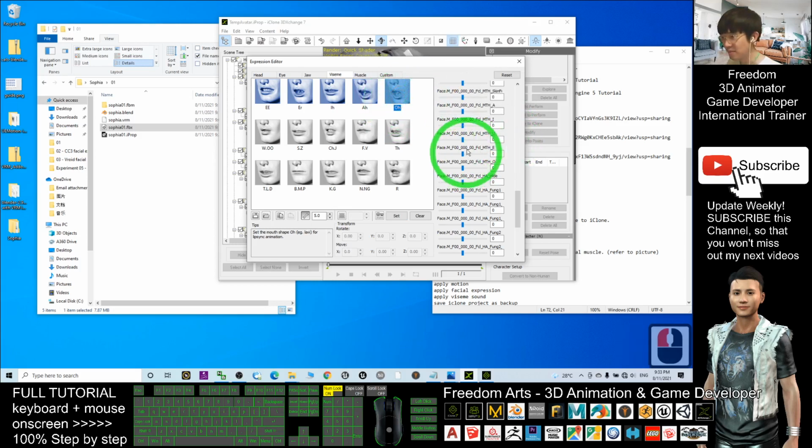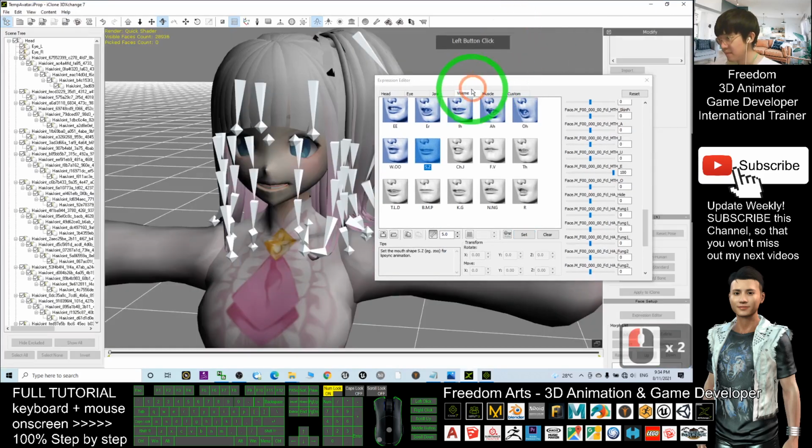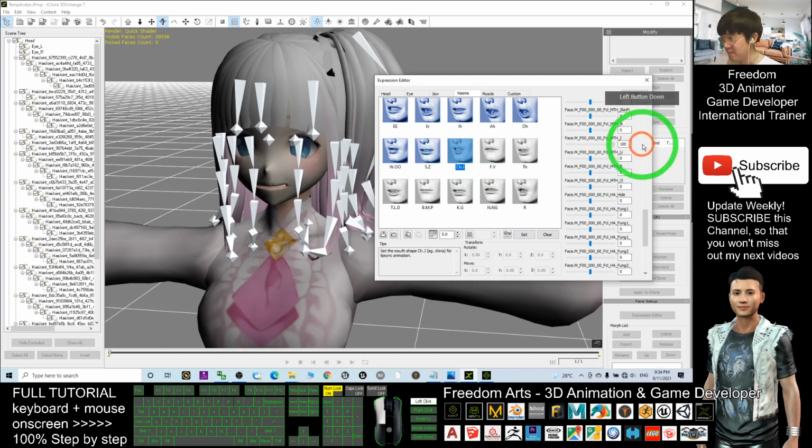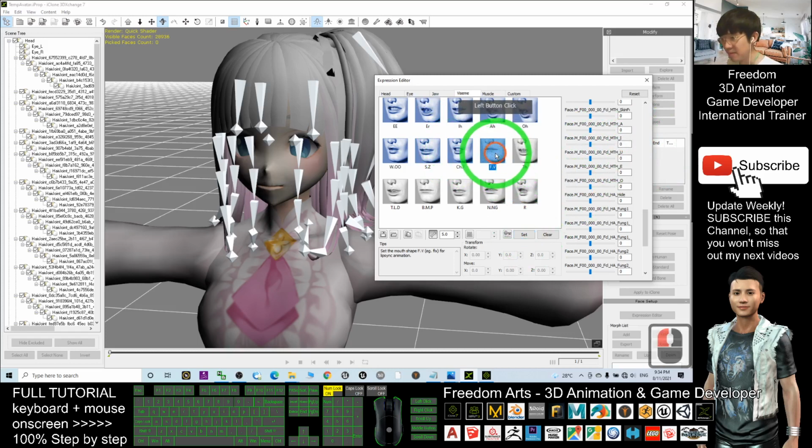Next is O. So here you have to put it U. For this, you have to plot E. See, for this one, you have to plot it for I. This one, I as well.